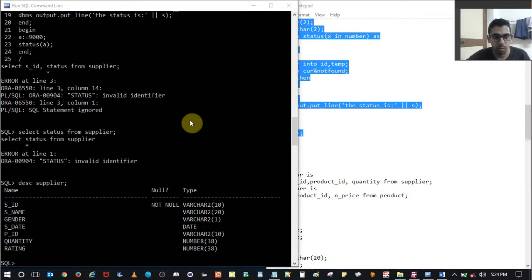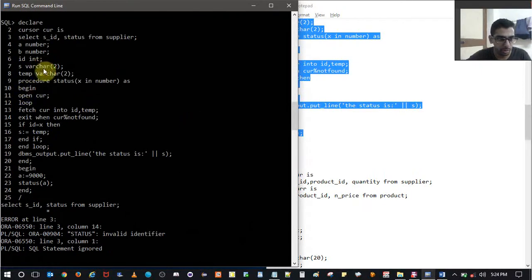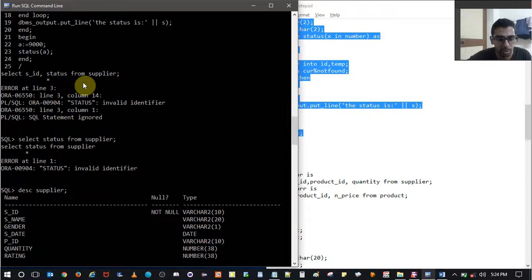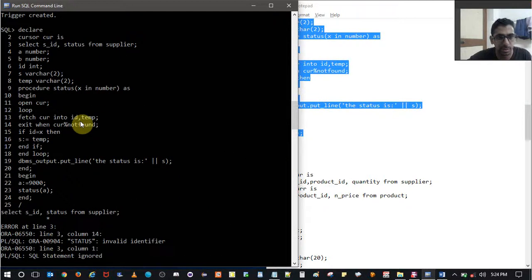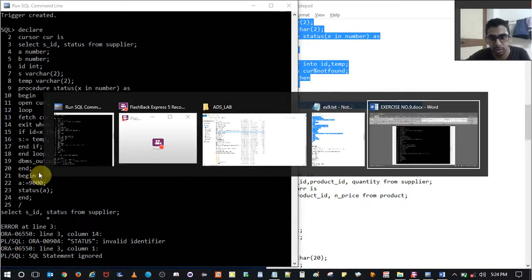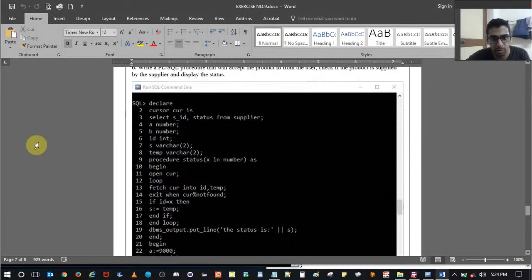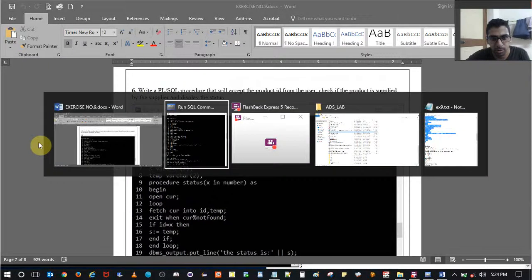Okay, what actually happened here is status is declared over here, and it's not even a column inside my supplier table. But this is the correct way of going about the question that's being asked, to write a procedure as such.